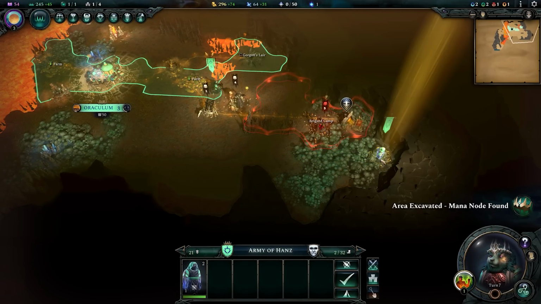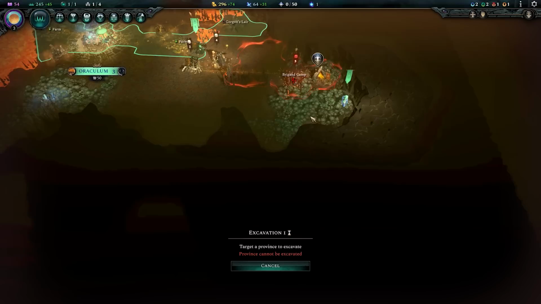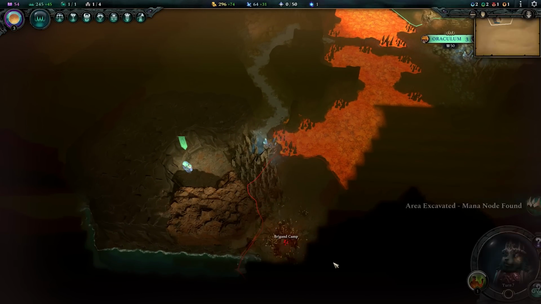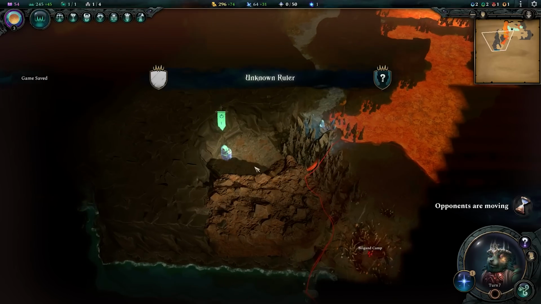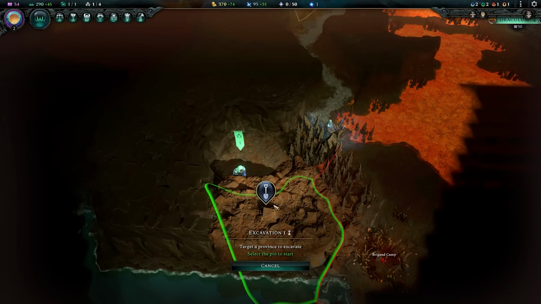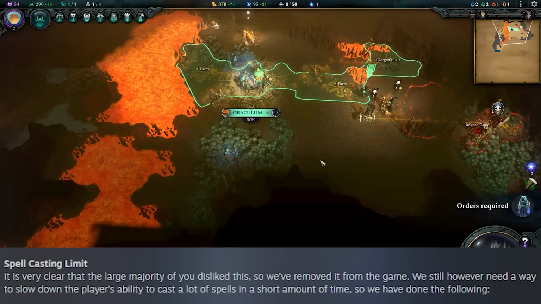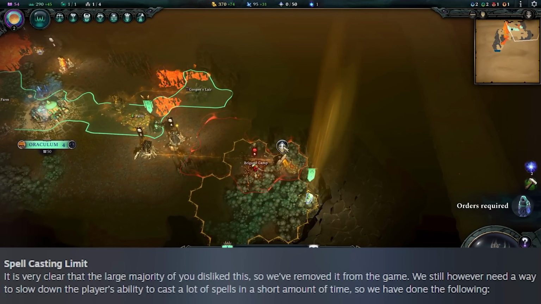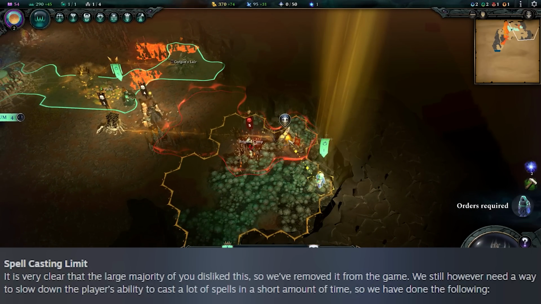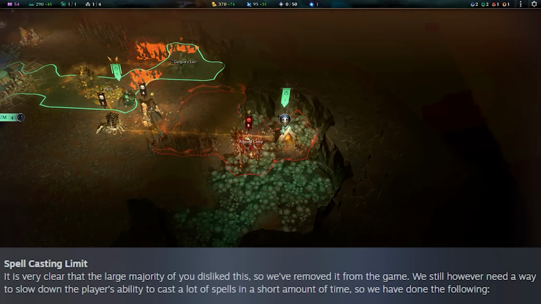Perhaps the thing that was liked the least, although maybe the research changes are a bit controversial too, was the spellcasting limit, where we were limited basically to a single spell on the world map per turn. They say that a large majority of players disliked it, understandably, so they've gotten rid of it from the game. But they do still need a way, they argue, to slow down the player's ability to cast a ton of spells in almost no time.